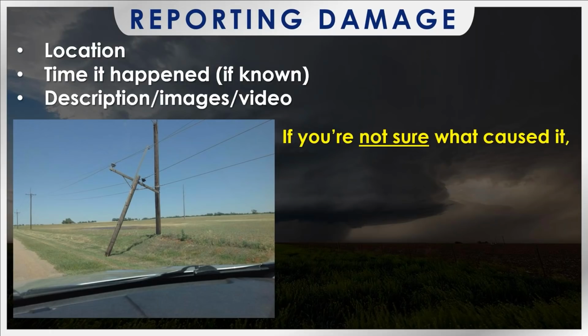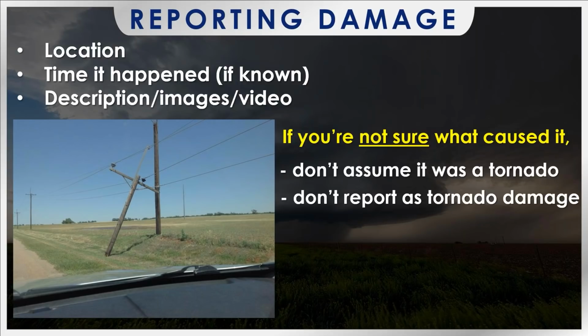One big thing I want to conclude with, especially with wind damage: if you're not sure what it is or what caused it, don't automatically assume it was a tornado. Don't report it as tornado damage. As I've indicated through most of this talk, especially around tornadoes, it's basically about how to make sure that it is a tornado.